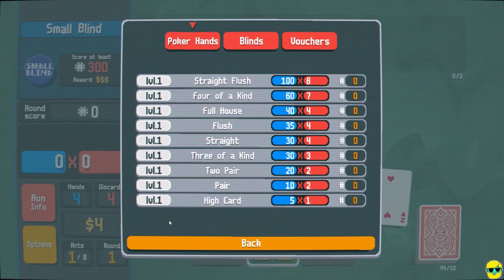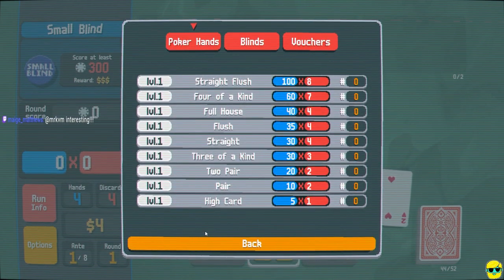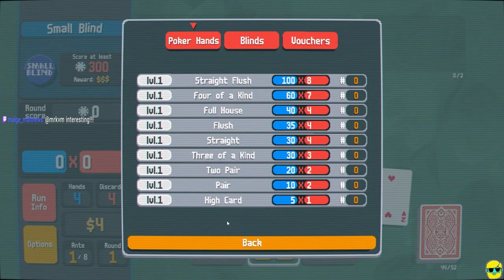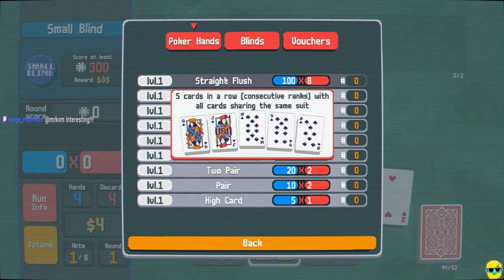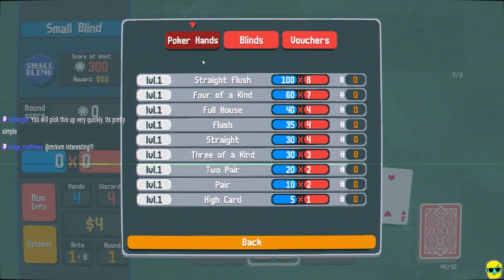Oh, run info. Okay, so here's the poker hand. So it tells you right now, oh my god, you level up maybe the different kinds of hands you can make. That's kind of cool. So a straight flush, the big one, 100 times 8. Okay. Very good. Back.